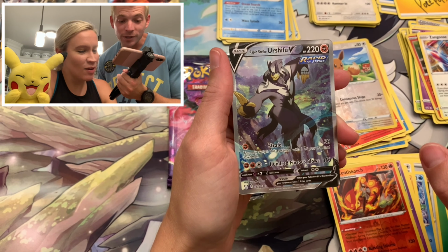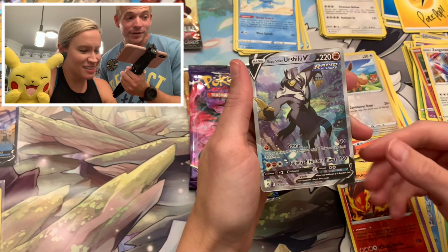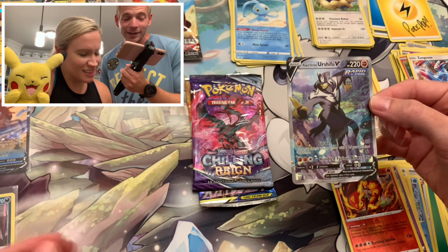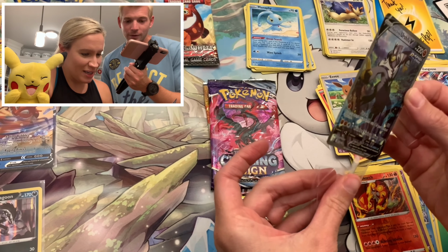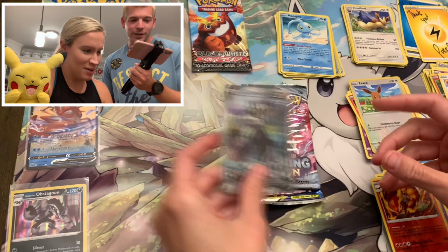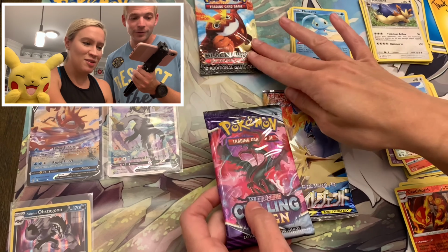We have gotten it once before. One time. But it's an awesome card. We actually just pulled it recently. But if you got to get something from Battle Styles, this is a really, really cool card. All right. So this pack is already definitely turning itself around. Oh my gosh. So we've already gotten a V and then an alternate art. And we have this pack.